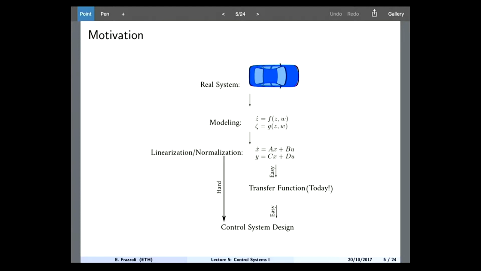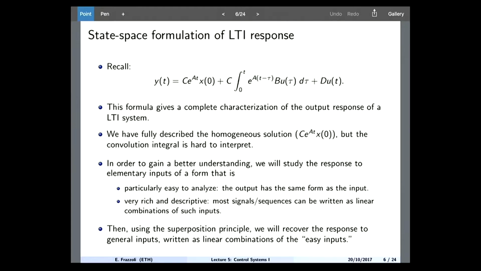No need for MATLAB, no need for calculators, okay? And so we'll see how we can make this thing easier, okay? So, if you remember, this at the end of the day is the formula that we arrived at that relates what happens when you have a system. You apply a certain input u of t, a certain function u, okay? And this is a formula that gives you what you will see at the output, y, given maybe some initial condition, x0, okay?